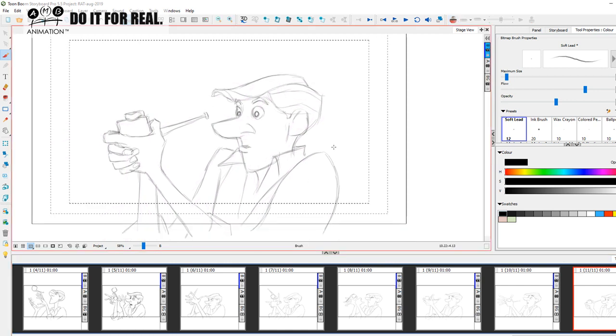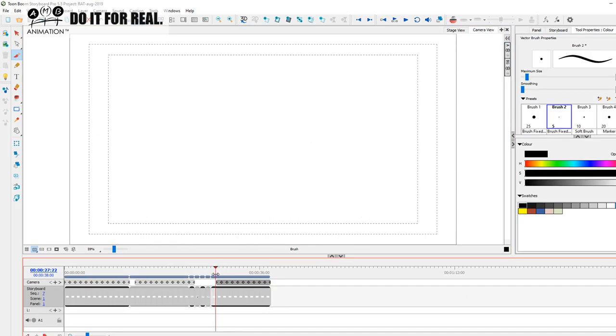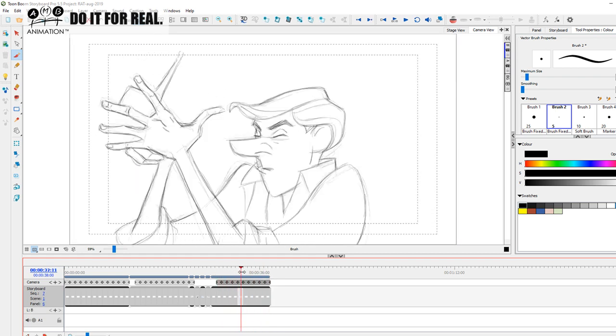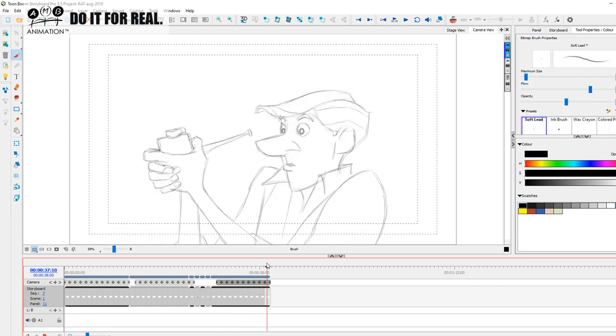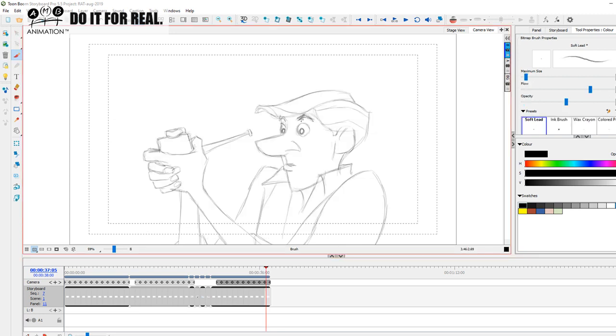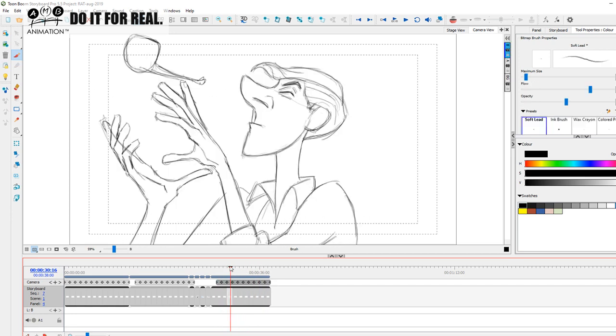Right, and on that note, we have come to the end, the last pose, where we are coming out. So what we have at the moment is this. We can see that we have this head bobbing here like this. And I'm going to add one more drawing in there towards the end. What I have missed here, and I've got it here, is just to keep some consistency, I'm going to bring out his eyebrows a little bit. Okay, so we've got this. Right, now I've just got one more drawing that I'm going to make, and then I'm going to call it a day. So let's have a look.